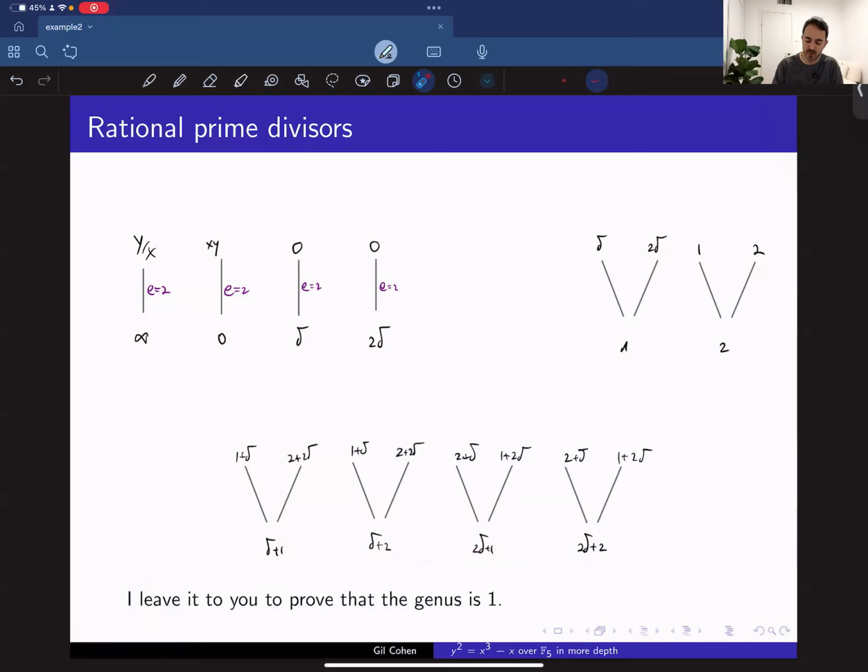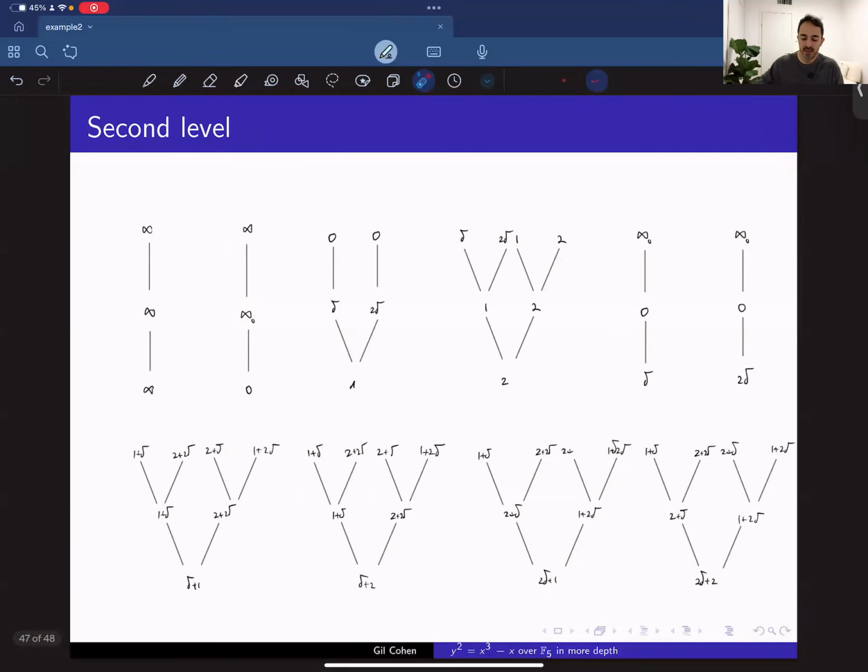That's obvious from the genus, because this is a Kummer extension, you had a very simple formula for the genus. But at the next layer, what you'll see is this thing. Infinity goes to infinity, so it will keep going to infinity. And interestingly enough, 0 goes to infinity, but that's actually another infinity. I'll let you figure out what I mean by that.